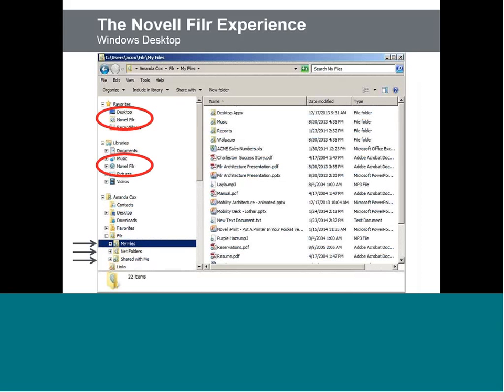The next one is Filr also provides, if you recall from the toaster diagram a couple of slides ago, a desktop app. So we have apps for Windows as well as Mac OS X, and that gives you an offline capability on those devices as well. Again, you're mobile, you're not in the office, but maybe the device that you have with you is your laptop, and you still need access to the printers and the files, and would prefer not to have to VPN in or something like that. So with the desktop app, what Filr does is it will actually synchronize whatever folders and options you select to your local device.